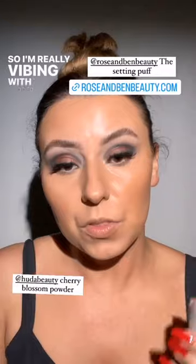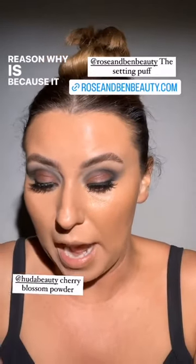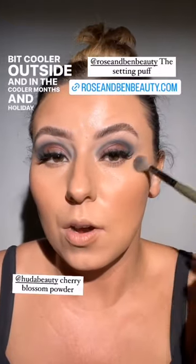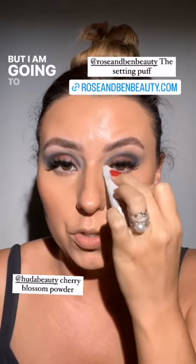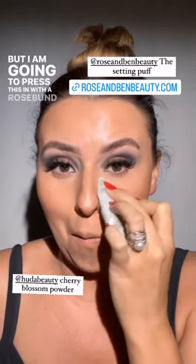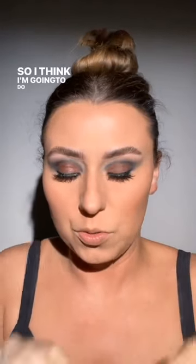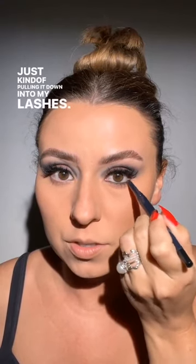So I'm really vibing with the Huda powder right now, and the reason why is because it adds more coverage and it's a little bit cooler outside. And in the cooler months and holiday months, I don't know, just give me the coverage. Give it to me. But I am going to press this in with a Rose Bed Beauty setting puff. I love this thing. I'm gonna do this on my water line, and then I'm gonna take it out of my water line a little bit, just kind of pulling it down into my lashes.